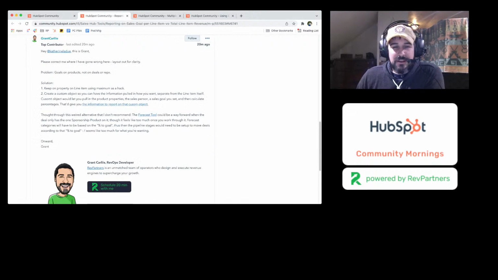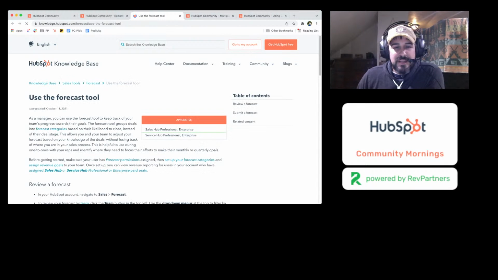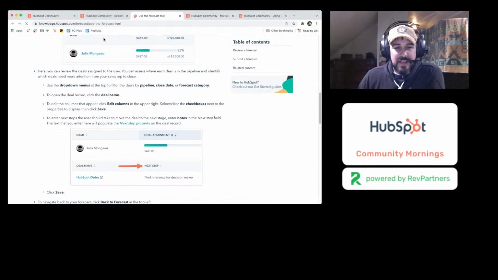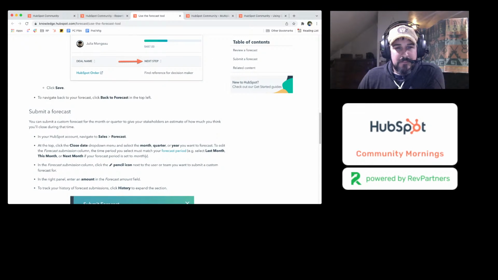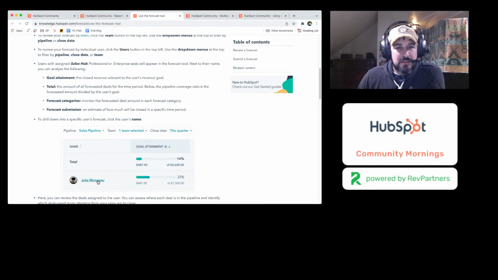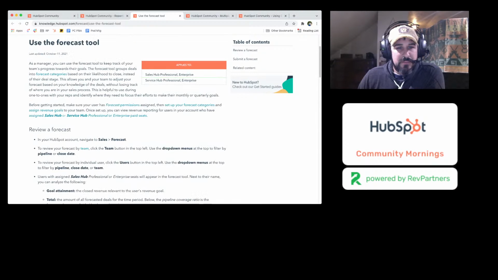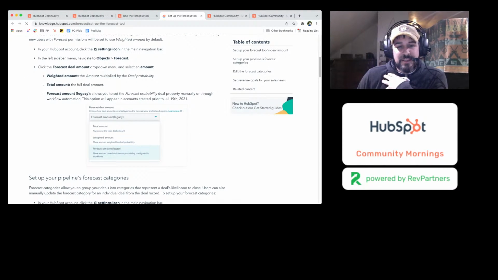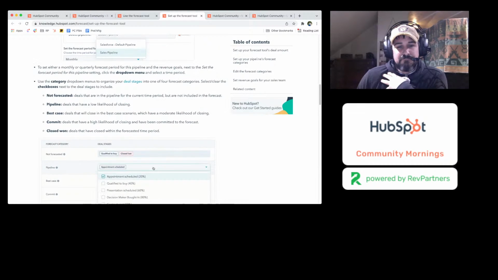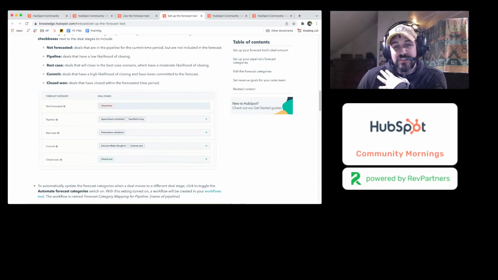There's a weird thing. I kind of dove into the forecasting tool, and maybe using the forecasting tool, I'll show you here. Forecasting tool categories. What the categories allow you to do, when you set up the forecasting categories, is set up those categories based on qualifiers within the stages of a pipeline.